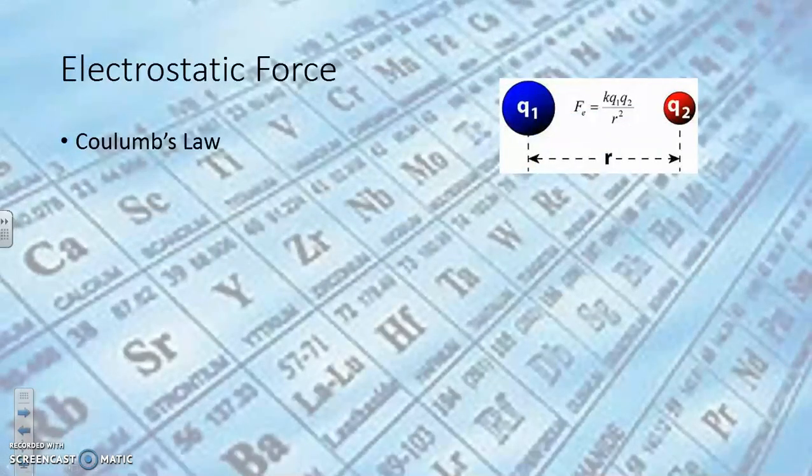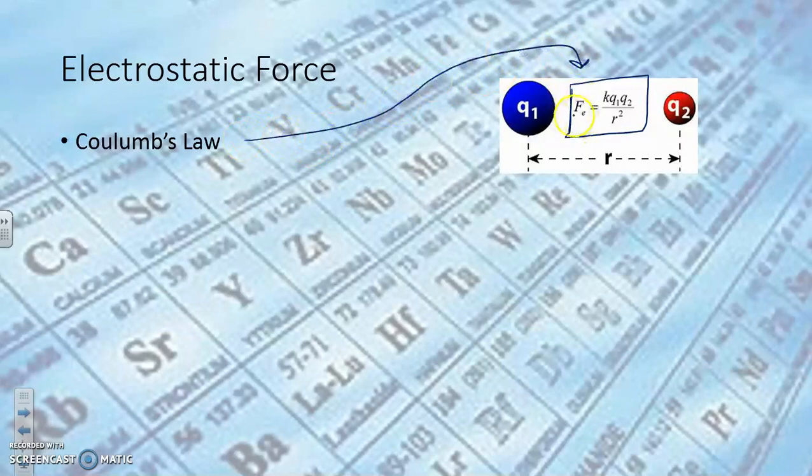Okay, electrostatic force. Electrostatic force is pretty much the same thing as the Coulombic attraction, and it deals with Coulomb's law. When you get into AP chemistry, you will do some work with Coulomb's law. This is the equation that deals with Coulomb's law, and it talks about the electrostatic force, or the Coulombic attraction. K is a constant, Q is the charge of one particle, Q is the charge of the other particle, and R would be the radius.